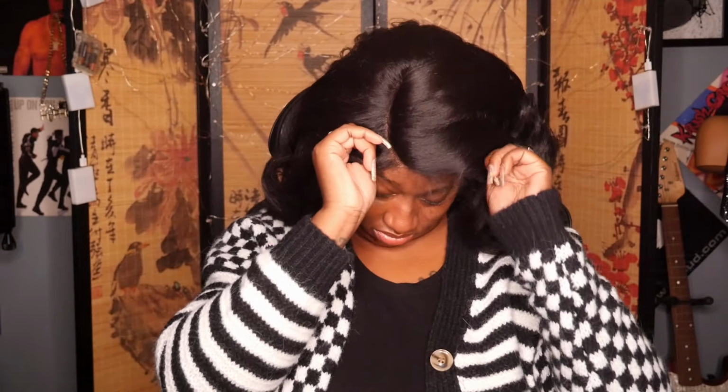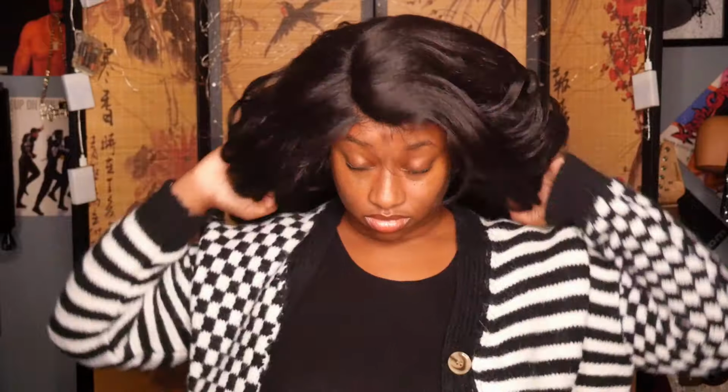Now I'm just going to go in and start installing it on my head. Like I noted, you guys, this is going to be a right side curved part. It's 25 inches, so you can see that it's a long one. It does have these layered long curls. It's kind of giving me Letitia vibes if you were to add some bangs to Letitia, so I do like the look of it.